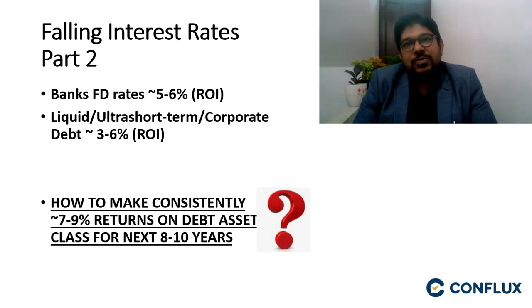We have also tried to show you data points about how a small change in interest rate might create a much larger impact on the entire financial asset allocation and goal planning. So in this second part of the video blog, the sole objective is to find ways and a roadmap: how can we consistently make 7 to 9 odd percent returns for the next 8 to 10 odd years? This is the guiding question that I'll try to unravel in the following PowerPoint slides that you'll be seeing.